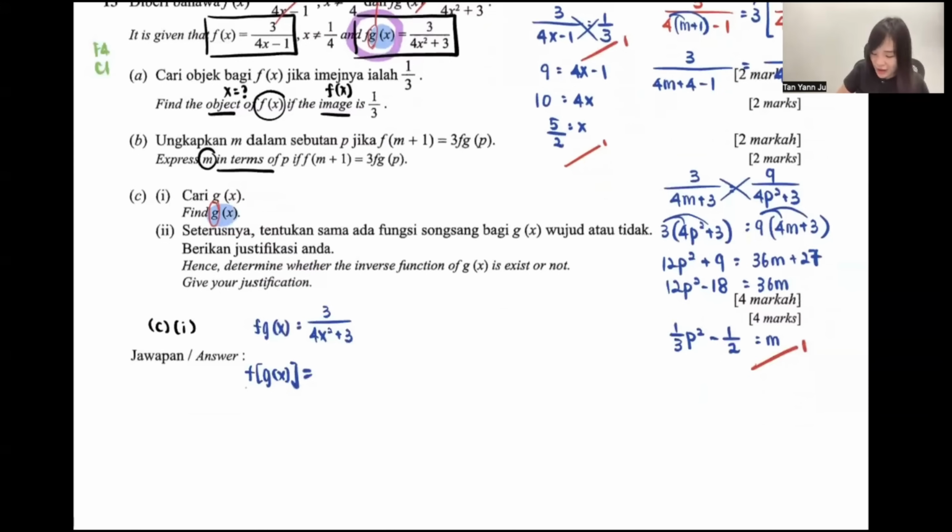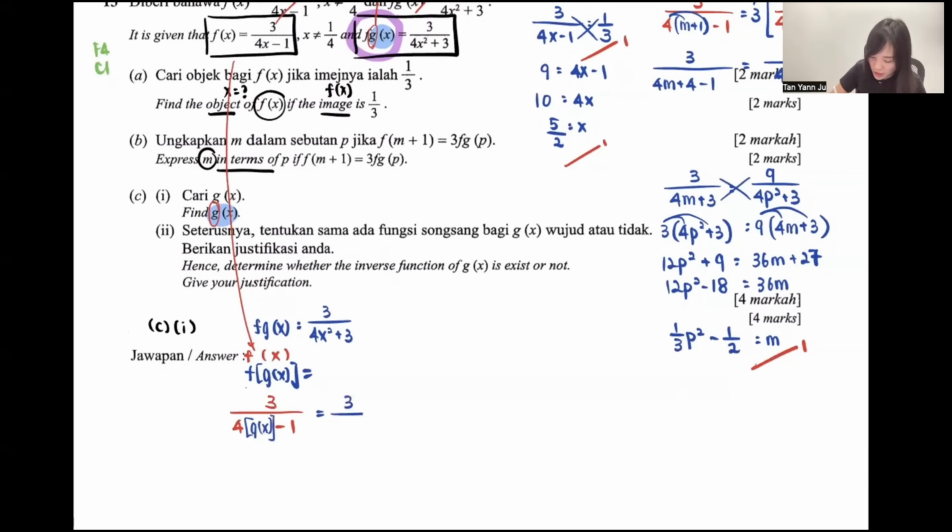Okay, what do you have now? If you have g(x), you sub g(x). If you don't have g(x), then you sub f(x). So now, do I have g(x)? No, I want to find it. Quite obvious, I don't have it. I don't have the inside, never mind. Do the outside. The outside is called f(x). Then isn't this your f(x) equation, 3 over 4x minus 1? Correct? But again, now your x becomes g(x), so your x here should be rubbed off and become g(x) also.